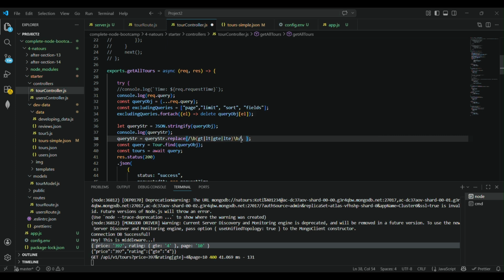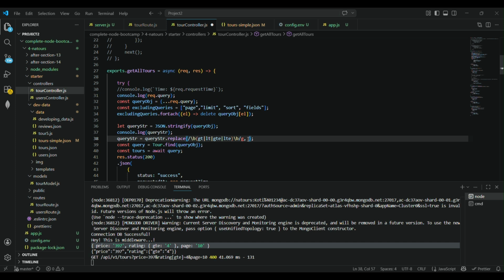And after this, for example, here there are two parameters, like LT and GTE. Then it should replace both of them with a dollar symbol. So you need to use g after the slash. Otherwise it will only replace the first GT that it finds with a dollar symbol and leave the rest.